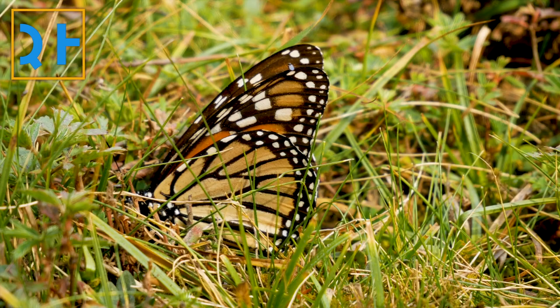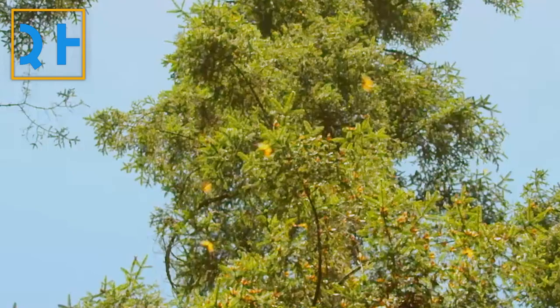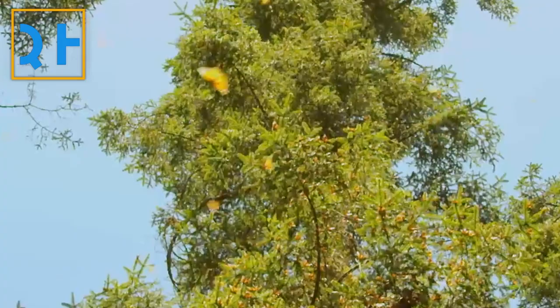In 2020, the U.S. Fish and Wildlife Service found that adding the monarch to the U.S. endangered species list was, quote, warranted but precluded, meaning that the butterfly met criteria for listing under the Endangered Species Act, but that the FWS did not at the time have enough resources to prioritize the listing due to other, more pressing listing needs.